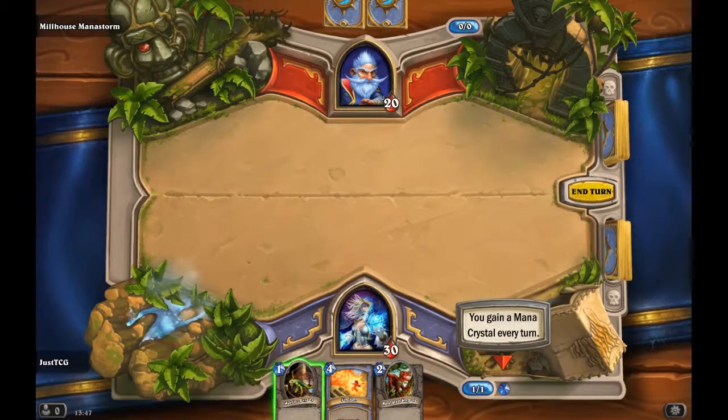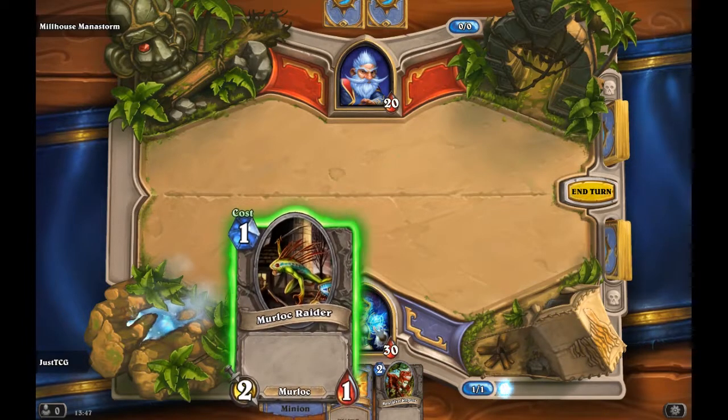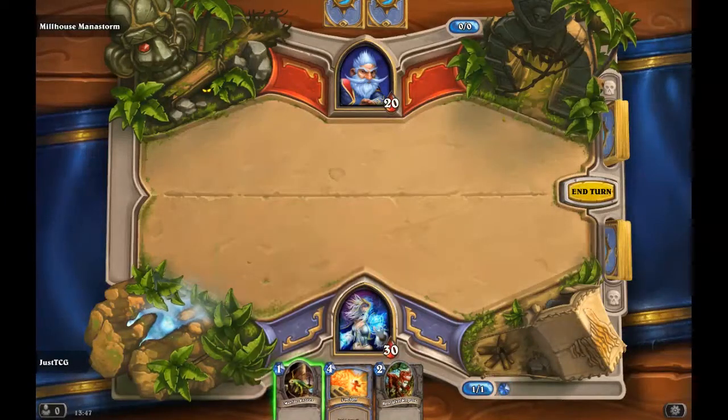Yes, so you gain a mana crystal each turn, and also there's a coin flip at the start of the game to decide who goes first. We'll go more into the actual pre-game in a bit. But yeah, you gain a mana crystal each turn, so it means on turn one we can play our Murloc Raider, on turn two play this Bloodfen Raptor. Having a good mana curve in your deck is really important.